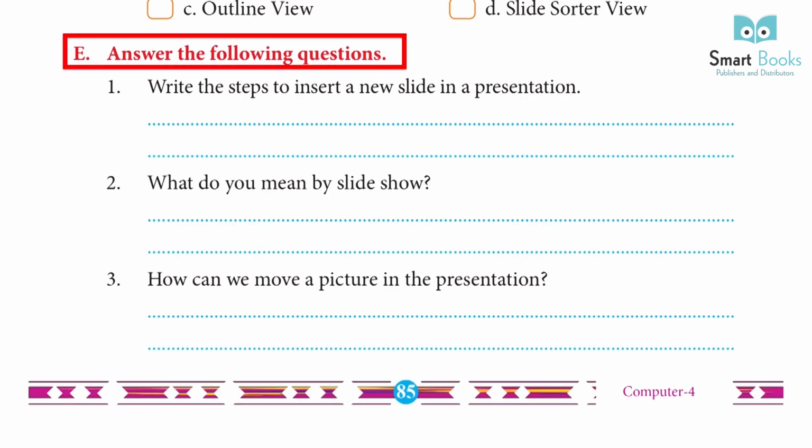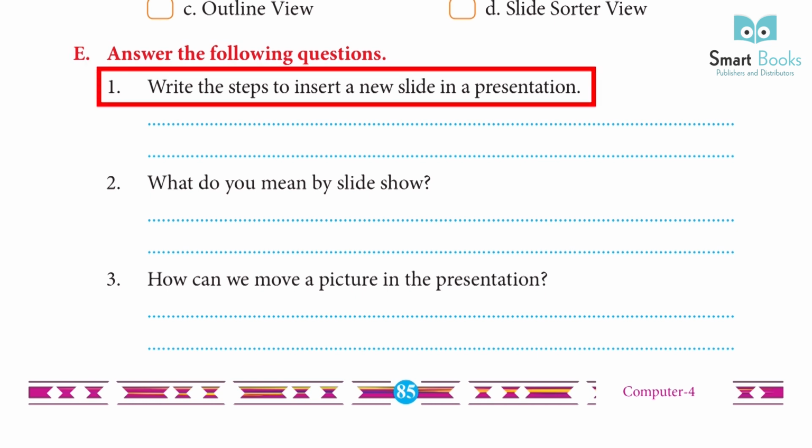E. Answer the following questions. 1. Write the steps to insert a new slide in a presentation. Answer: follow the given steps to insert a new slide. Step 1. Click on the Home tab, opening a presentation. Step 2. From the slide group, click on the new slide. Step 3. Select the type of slide you want. Step 4. A new slide is inserted.